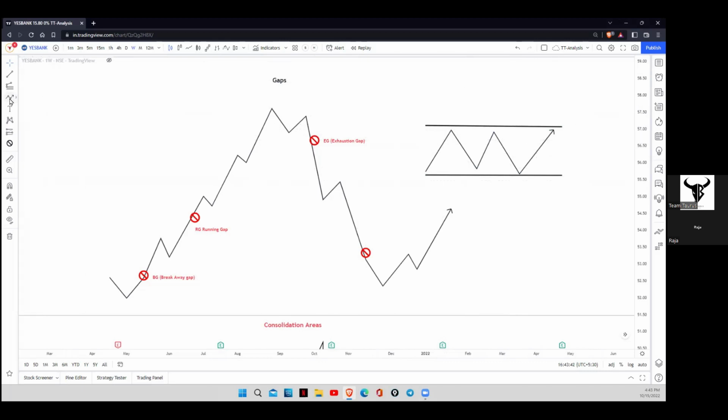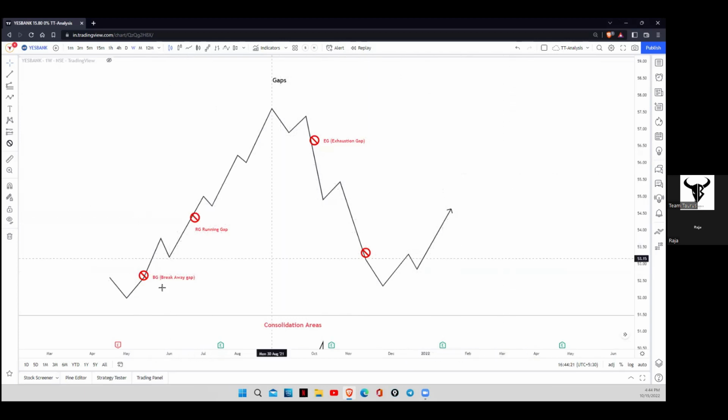So what happens when a breakaway gap happens? The market will right away push up, but you don't have to be worried. The market will definitely come down to test this area or any area that is considered as support at this level. So remember that is breakaway gap, and the next one is runaway gap. Once there is a breakaway gap, the market will try to retrace back to where it has broken the pattern. You know very well, once the market breaks, it will come down, retest the area, and then it will start moving up.